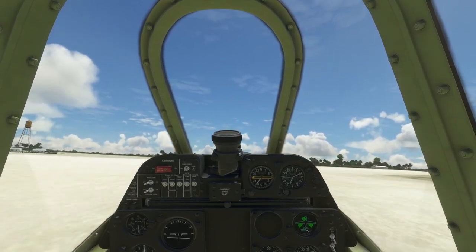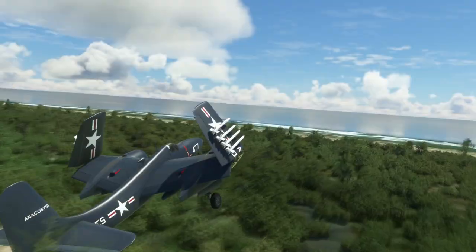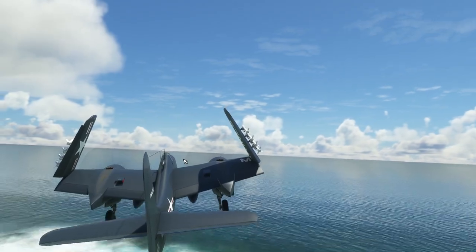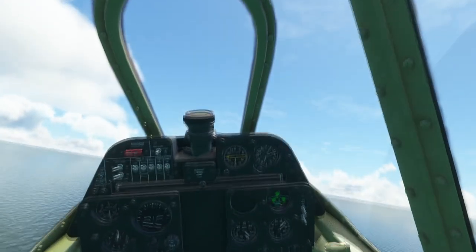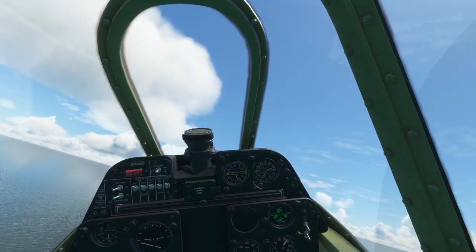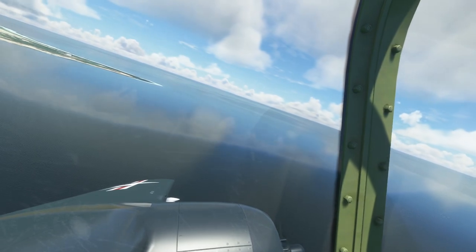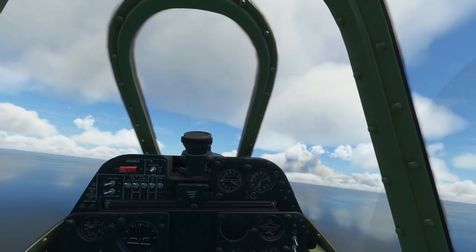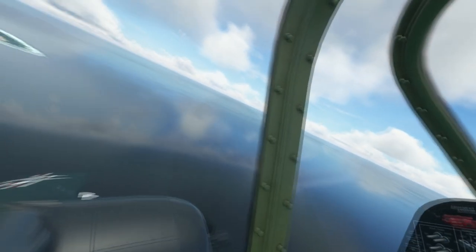It's working! Kind of — not working well, but we are in fact airborne with folded wings. I'm now very close to the water, which is a real concern. There's a hard roll to the left no matter what I do — not sure why it should be sitting level, but there it is, even with the wings out. So we could just about take off with the wings folded; it wasn't impressive, so no points for that one.